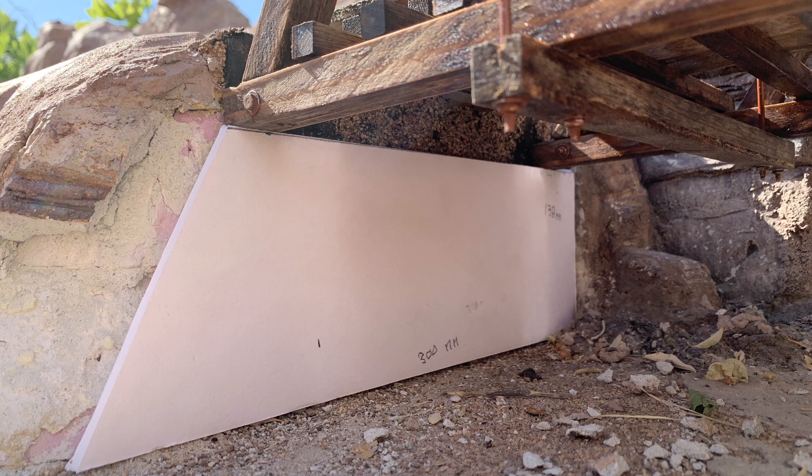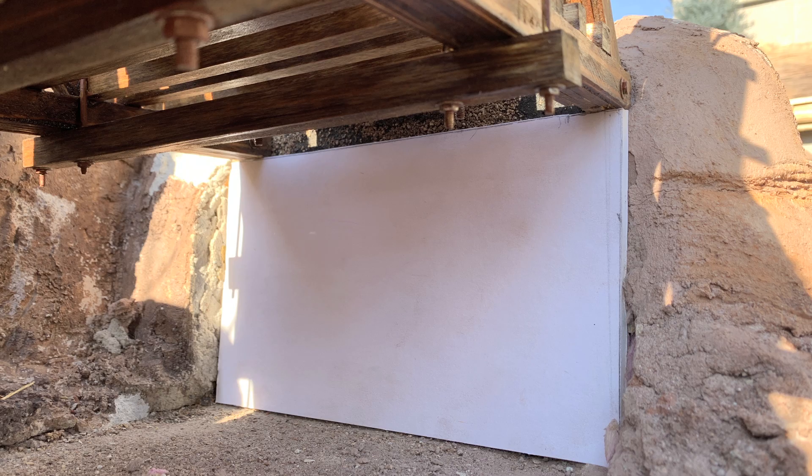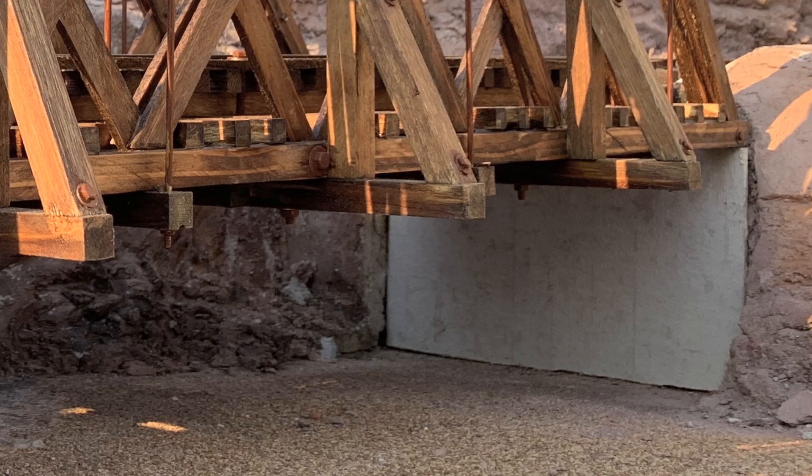The first thing I did was carve away all of the concrete mortar mix scenery that would be in the way. Then I cut out templates from foam core because the size is very crucial - the abutments have to fit neatly right under the bridge, and the bridge has to sit right down on the abutments so they're actually supporting the truss. Using my templates, I cut the abutments out of cement board.